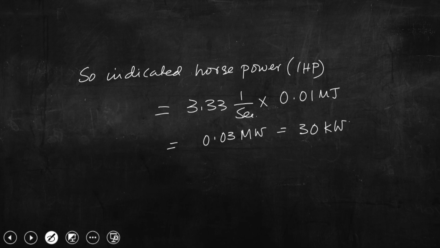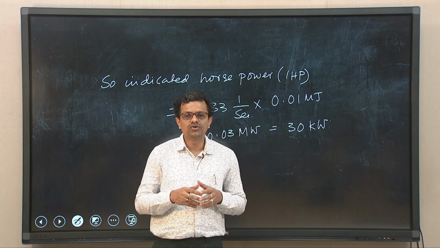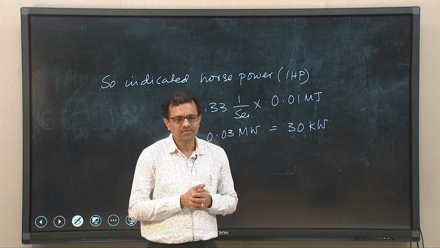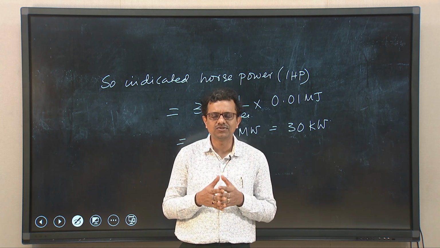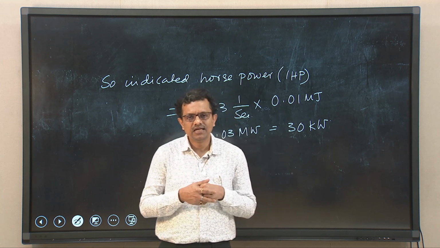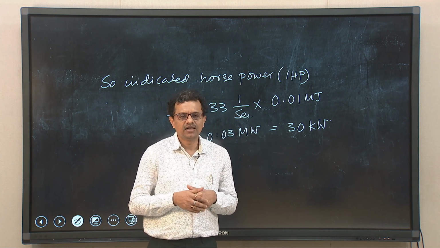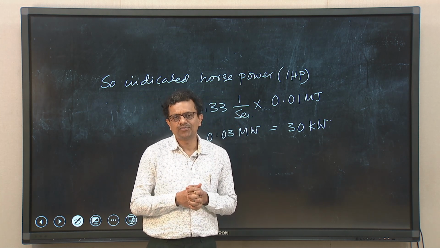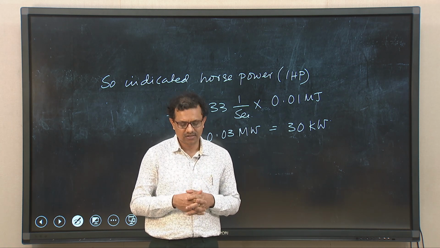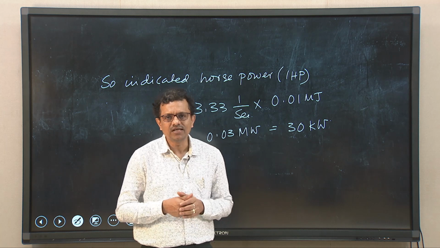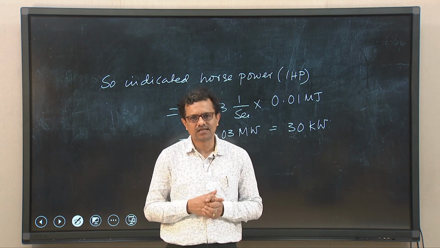So, we have discussed this numerical problem essentially to illustrate the concept that we have learned today. To summarize our today's discussion, we have discussed a method which is used to measure the indicated work, and thereafter we have solved this numerical problem to illustrate the concept that we have discussed in today's class. So, with this I stop here today, and we shall continue our discussion in the next class.